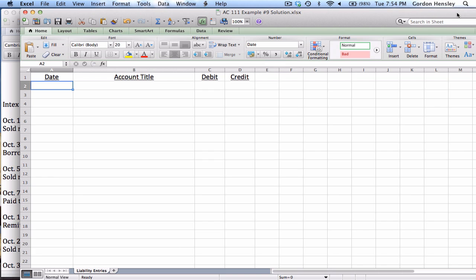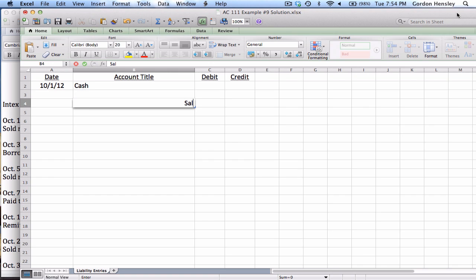So this entry will be dated October the 1st. We have completed a sale, and it's a cash sale. So I'm going to debit cash because I'm receiving the money. So I can always do that because that will raise the value of cash. Now I also have revenue in the form of sales, but I'm going to skip a space in between, and you'll see why in a second. But I'm going to skip a space before I put the credit to sales.